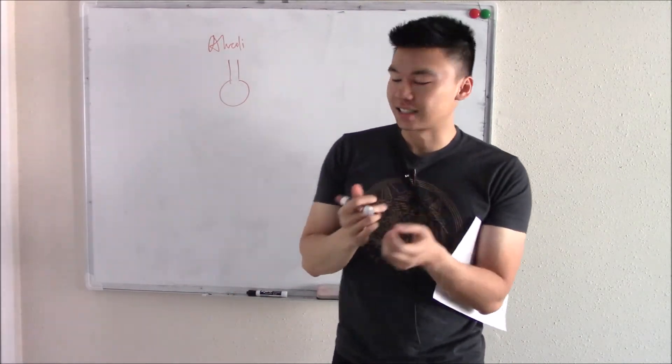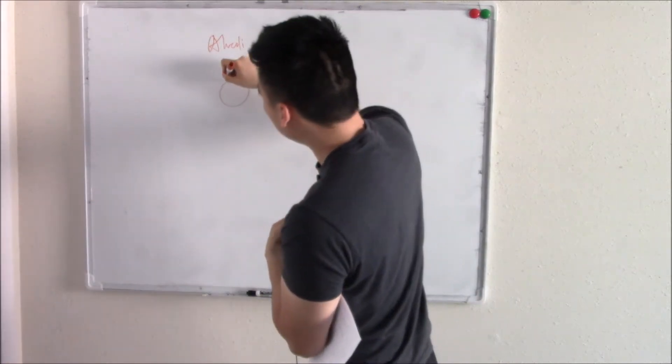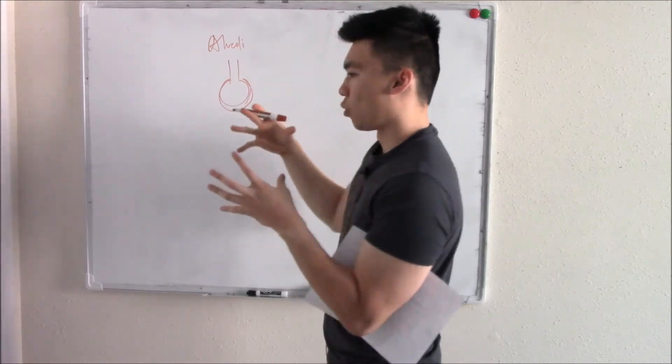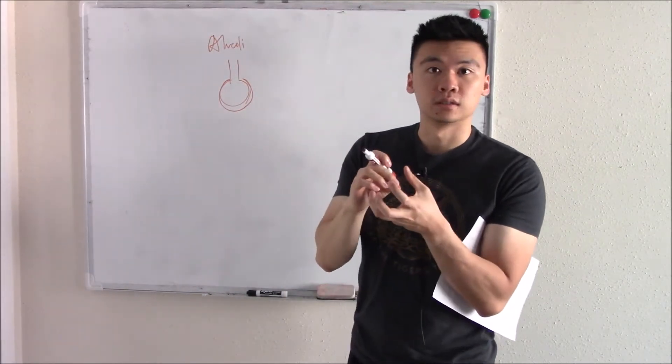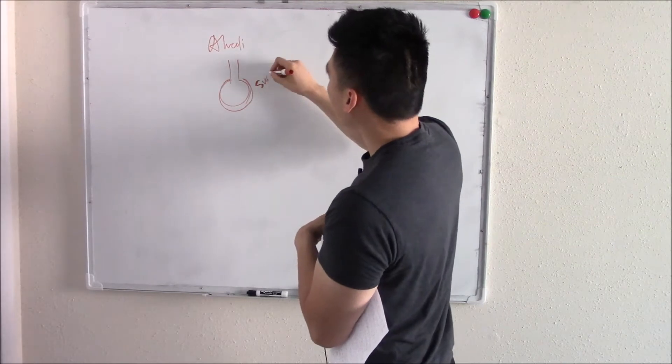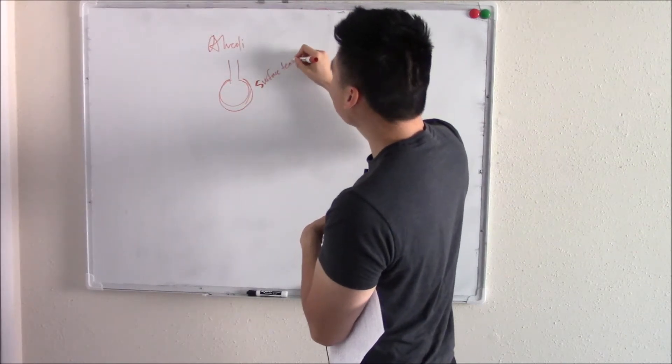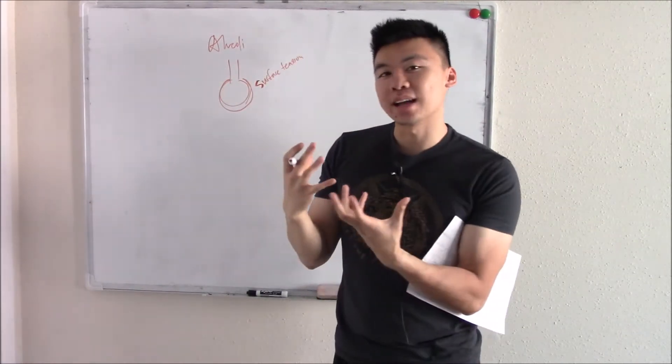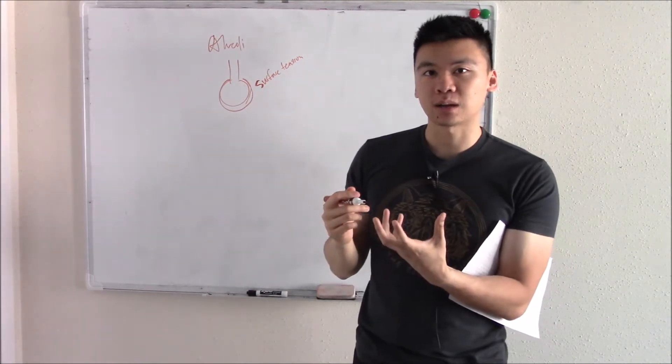And they want to collapse because they're elastic. And also because your alveoli have a little bit of water around them. And water groups together. Surface tension. Yeah, that's why water kind of beads up. So it has surface tension. How do we get around this again?